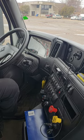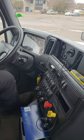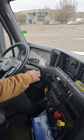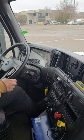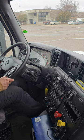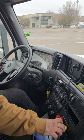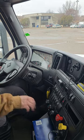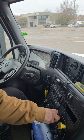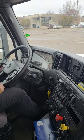Now I'm going to perform my parking brake test. To do that, I'm going to check my parking brake and my trailer brakes. To check my parking brake, I'm going to push in on my trailer. I'm going to put my vehicle in drive, and then I'm going to try to move forward. This vehicle does not allow me to do it with my parking brake out. So now I'm gonna check my trailer brakes. To do that, I'm gonna push in on my tractor brake, pull out on my trailer, and I'm gonna tug on my trailer.